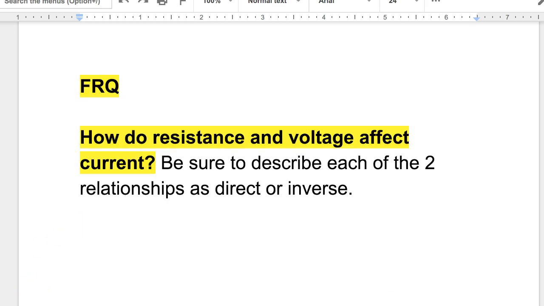Okay, finally your free response question, how do resistance and voltage affect current? So think back on our lab today, think back on the video, complete your free response, make sure you describe each relationship on its own. So you could write 2 sentences about resistance and current, and then a sentence about voltage and current. And then make sure to submit, and you should get a copy of your responses in your SHC email.